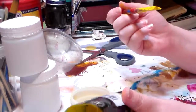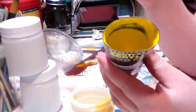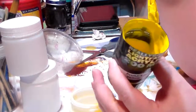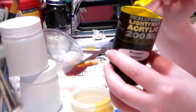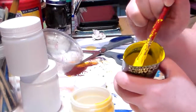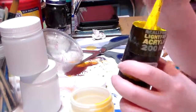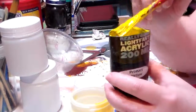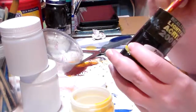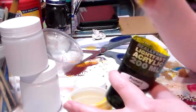Okie dokie. Now, this is the even worse culprit. You could probably see up in there. You can't even really see the cap. I don't know if you can, if it's too much of a shadow or not, but anyway. Just scrape it down the sides. Use the brush to scrape it down the sides like this. Can you see in there what I'm doing? Anyway. Scrape it all down in one big old pile and scoop it out. There's a big old glop.